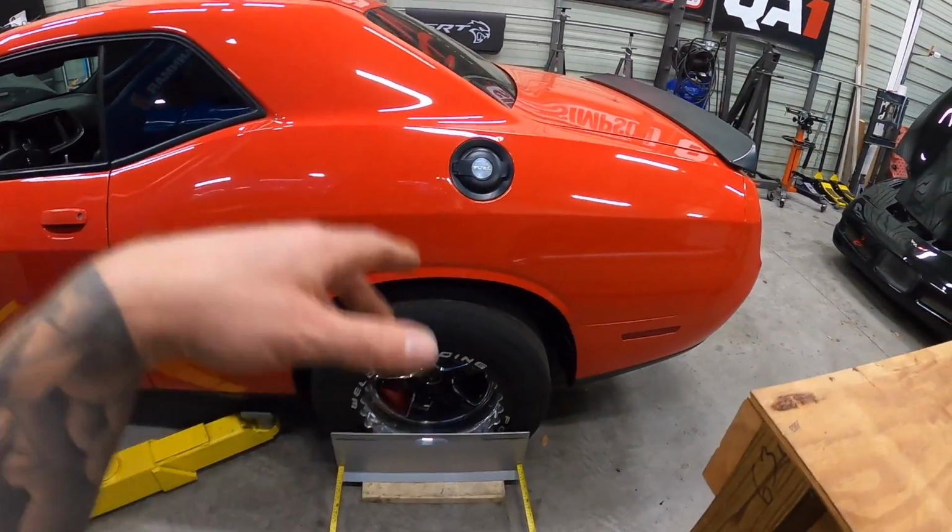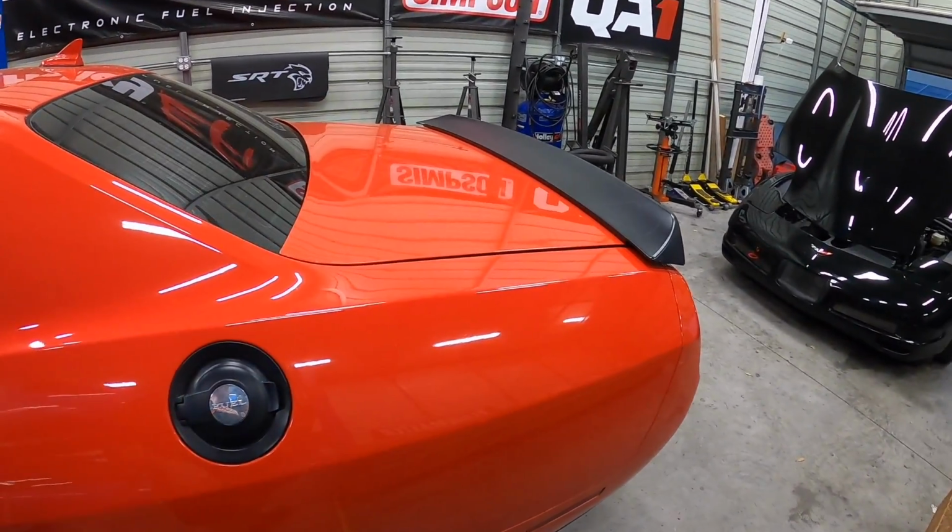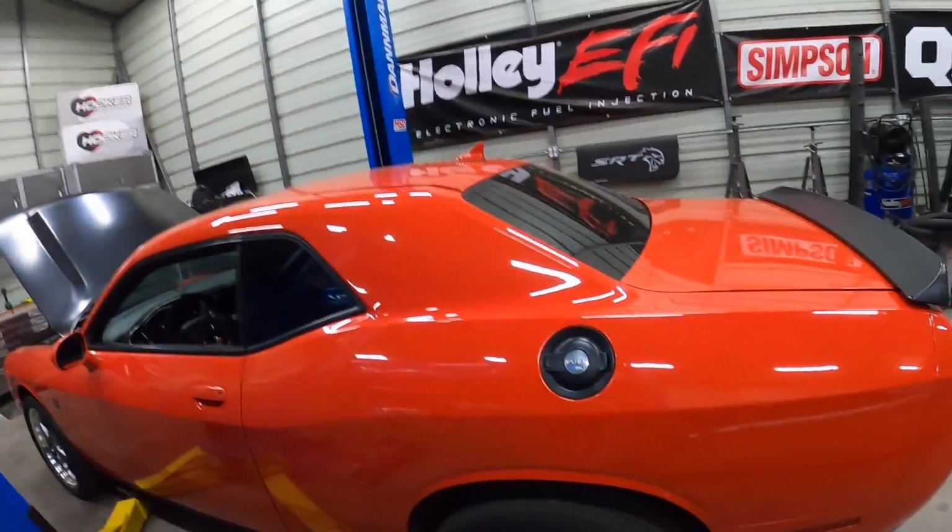Let's wrap this up. Let's figure out why this trunk will not close. My buddy Roman actually said, "You sure there's not an extra key in the trunk?" So apparently these cars, if you have the key and you close it in the trunk, it'll pop the trunk back open. I have the only key that I programmed because I didn't have a key when I got the car. Potentially maybe a key in the car. Let me see if I can figure this out.